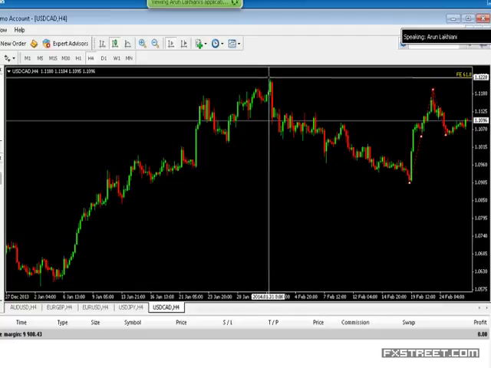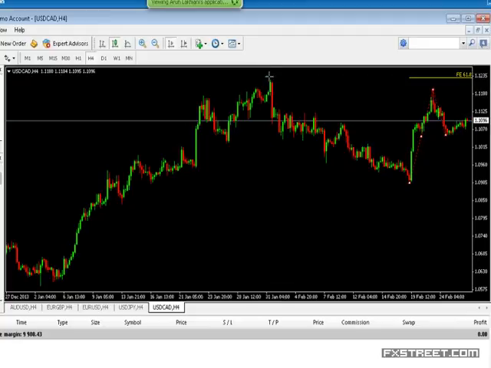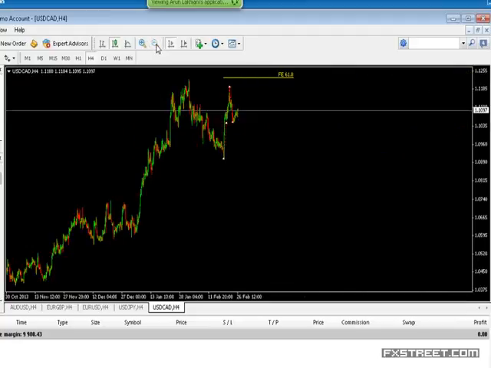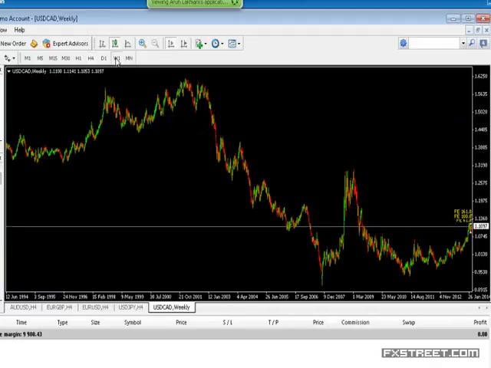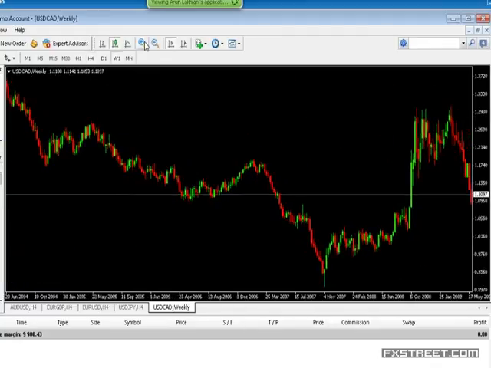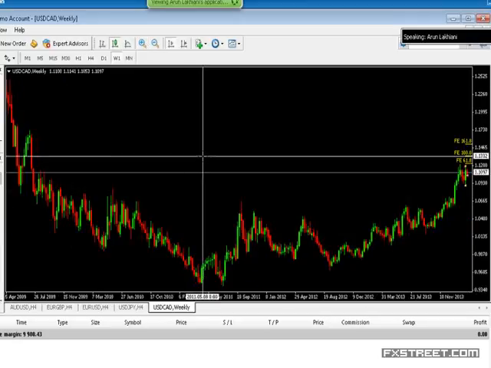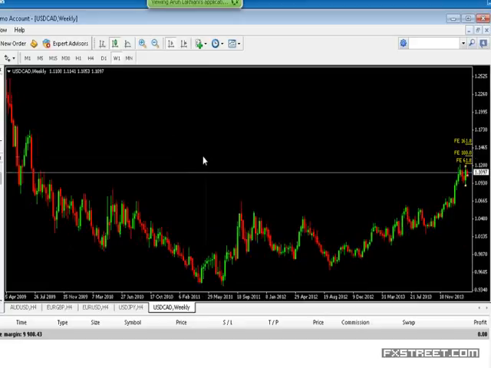If it succeeds in breaking 61.8, I'm going to have to zoom out and look at this on a daily chart or maybe even on a weekly chart. Let me zoom in. And 100% is way up there at 1.1322. But 61.8 I expect to be pretty resistive, so I'm not sure if it's actually going to break or not. So let's look at it. I've already entered buys for USD CAD yesterday, so I'm already in profit in that one. So these are the 5 pairs that I've taken as examples.